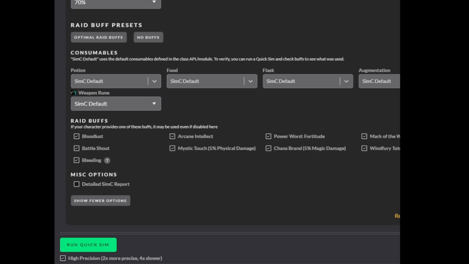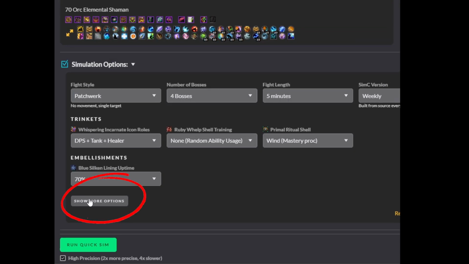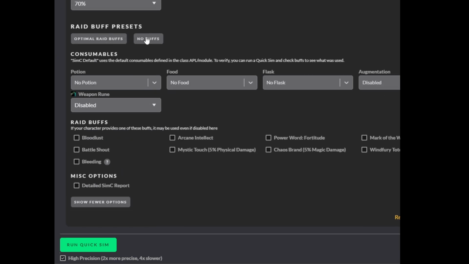There's also a section where you can play with the buffs, debuffs, and consumables. Once you're in the simulation options section, there's a button at the bottom that says show more options. You can click this to play with buffs, debuffs, and consumables.